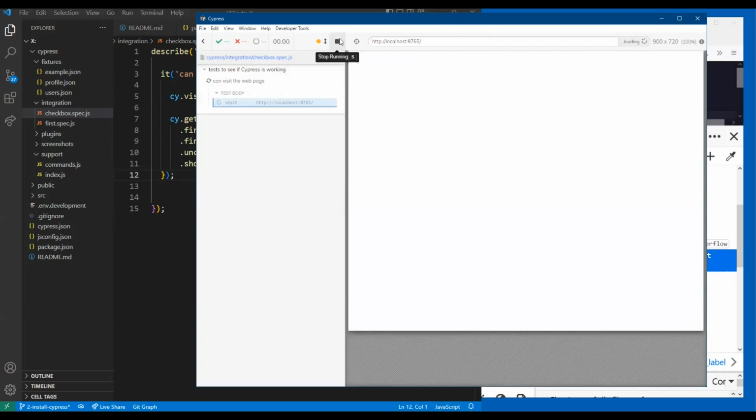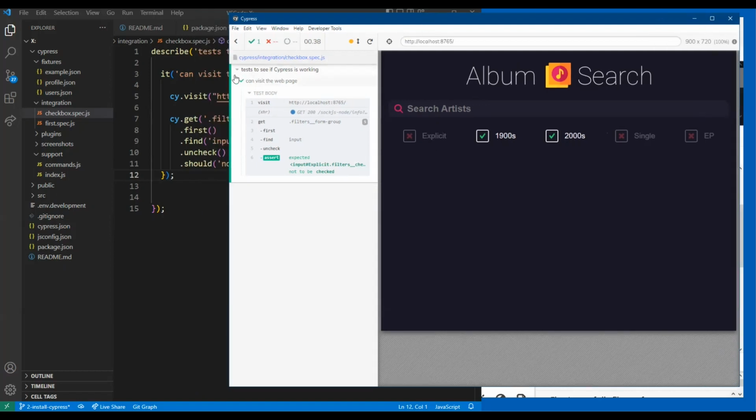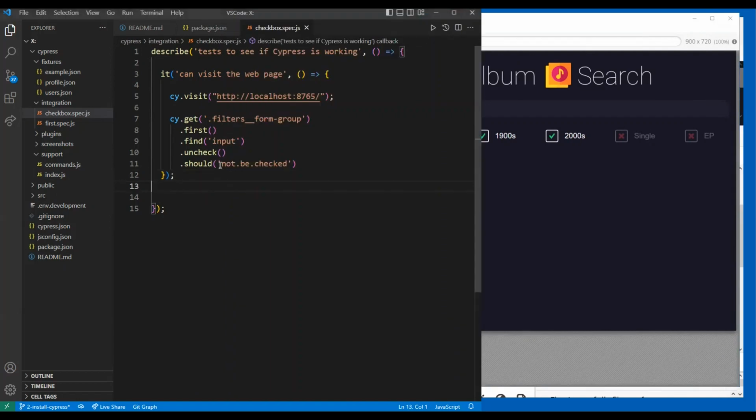It's very fast. It runs a complete end-to-end test of that particular feature. I'm really asking the difficult questions of this UI, aren't I? If I uncheck the checkbox, is it actually unchecked? That's something you can't really do the same with something like Jest. But with Cypress, I can really make sure that it does render the way I expect. Okay. Let's go back to our test.